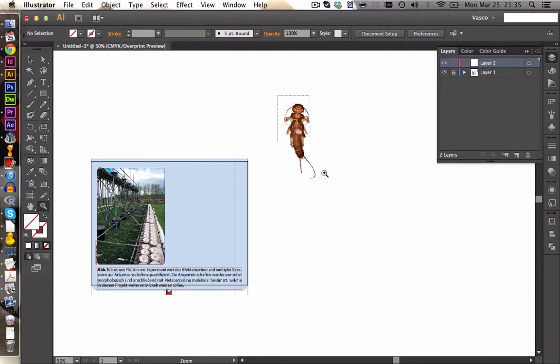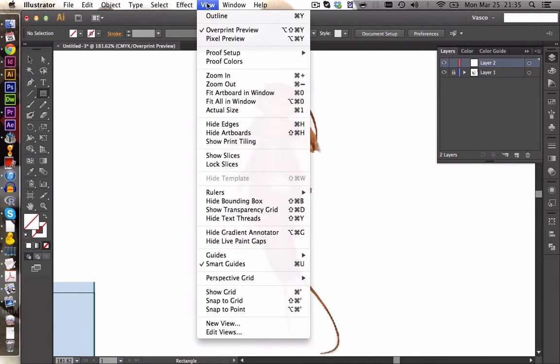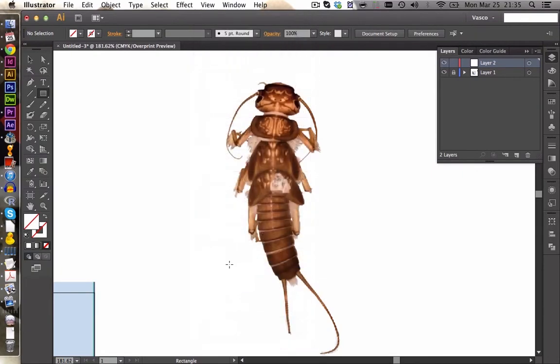Let's zoom in. And also you might have noticed if I draw something, you get these fancy lines. This is actually called smart guides and very useful for doing layout, but at the moment I don't want this. So you can activate and deactivate those under View, Smart Guides. Now those lines are gone and I can draw and move around freely without having anything snap to other objects.